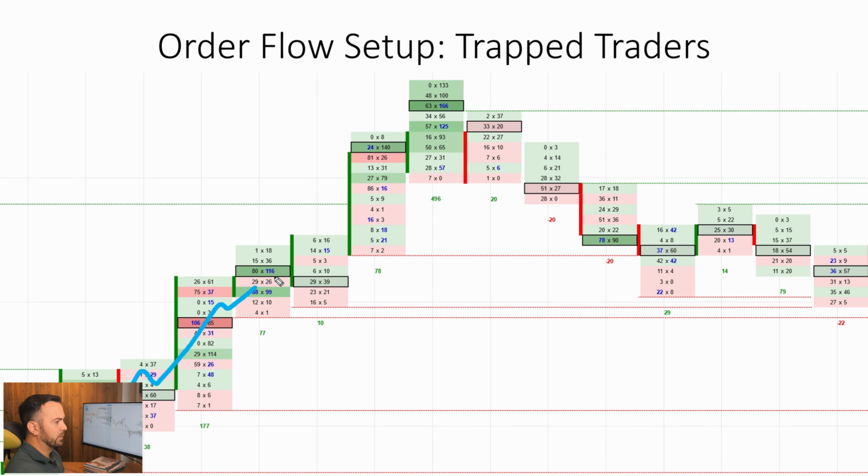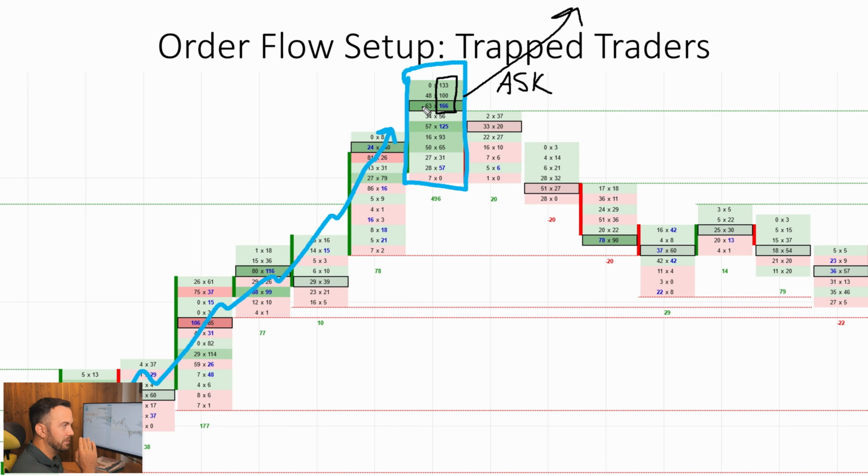Take a look at this chart. Price goes up, and then at this footprint, the order flow is giving you every signal that it should continue to go up, right? We have heavy volumes here at the top of this footprint, and those heavy volumes are at ask, which means aggressive buyers jumping in here at the top of this footprint, right? So this is screaming at you that the price should continue to go up. But for some reason it doesn't. It goes down. That's weird. It shouldn't do this, right?